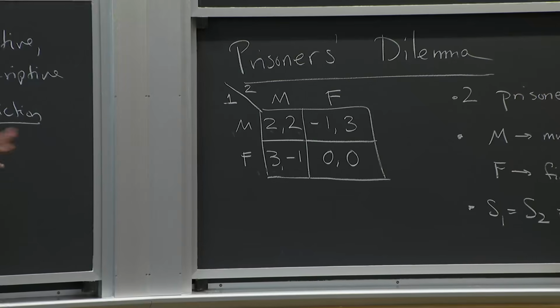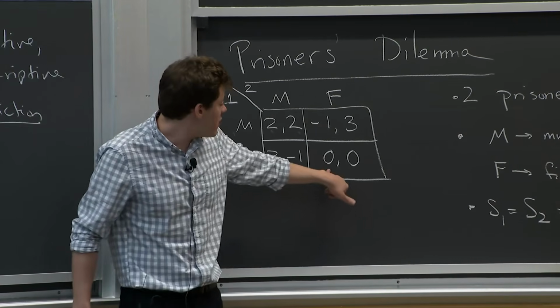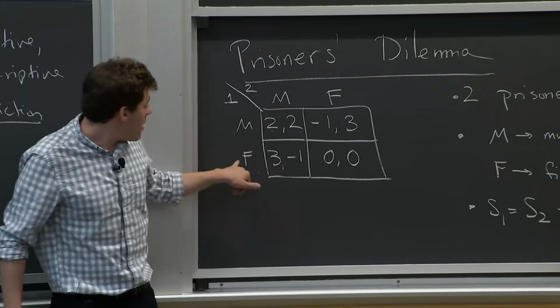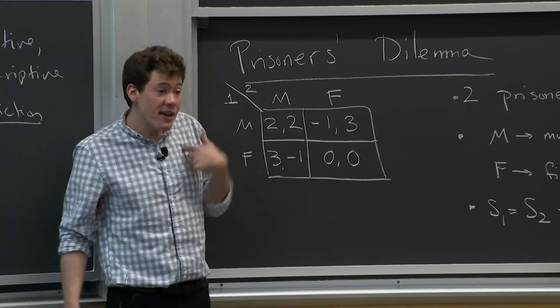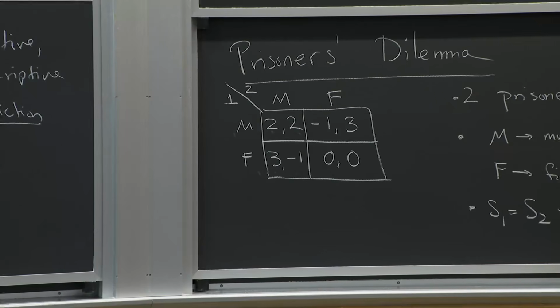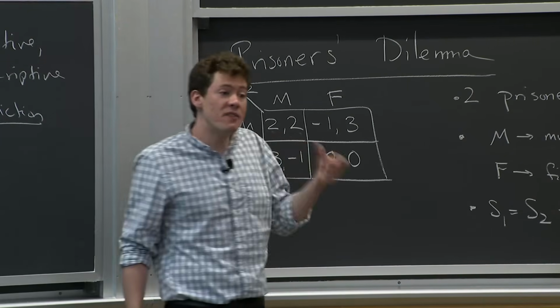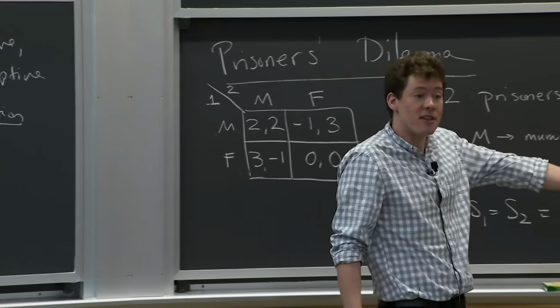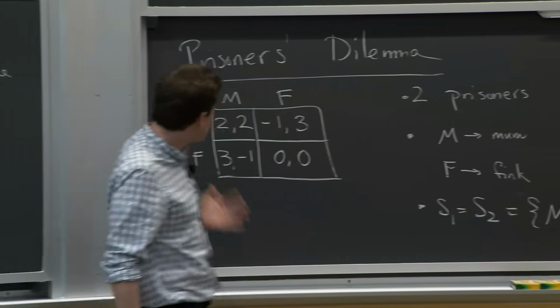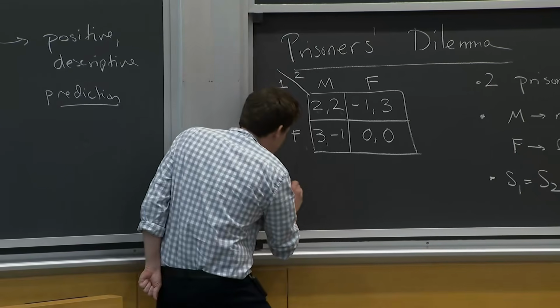So the exact numbers aren't so important, but the order is pretty important. So why is it 0 here? Well, the other person is testifying against me, so I get convicted of a pretty serious crime. But it's not quite as bad as the -1 over here, because I still get a little bit of a sentence reduction for testifying against the other guy. So you can see there's an ordering between the 4 outcomes, and this is really what's important.